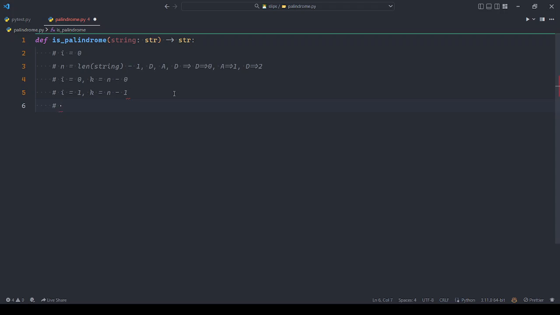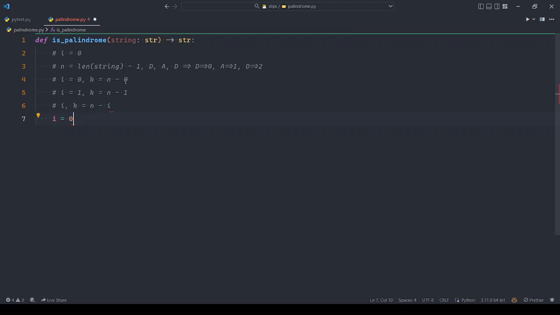Further, as long as i is incrementing, the k value is also changing the same way, so we can write it with whatever the i value is, because we are incrementing it through the loop. So k is equal to n minus i. Okay, so this is the base algorithm by which we will make this comparison or solve the problem.